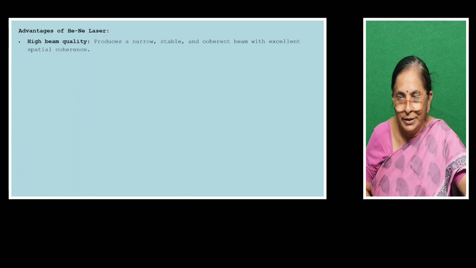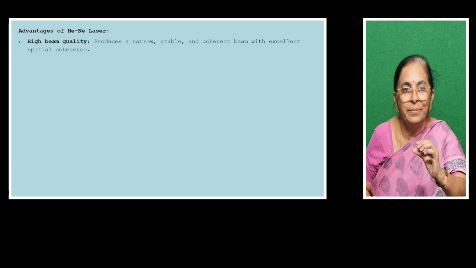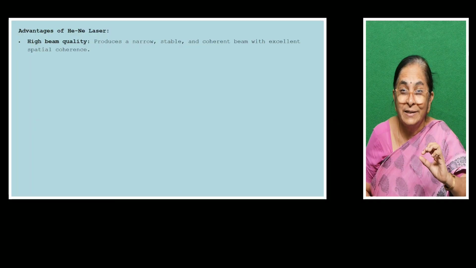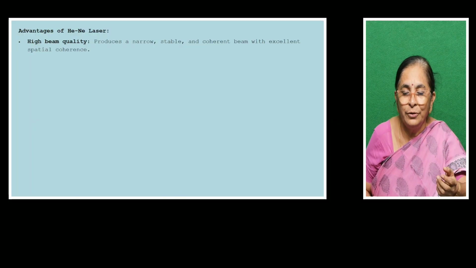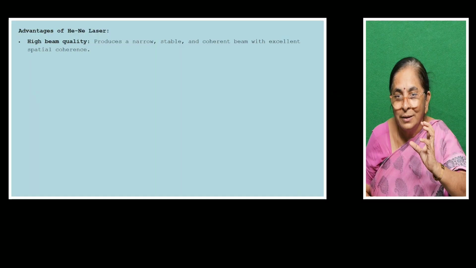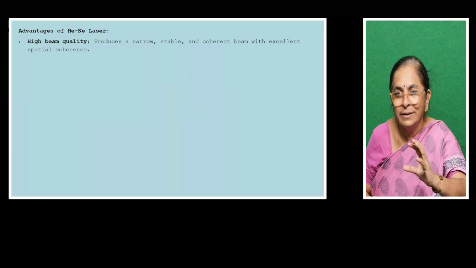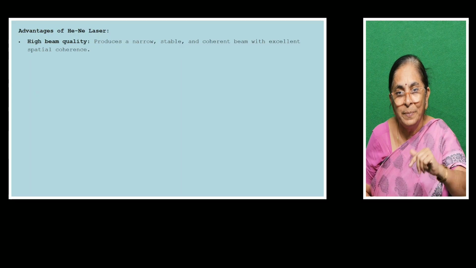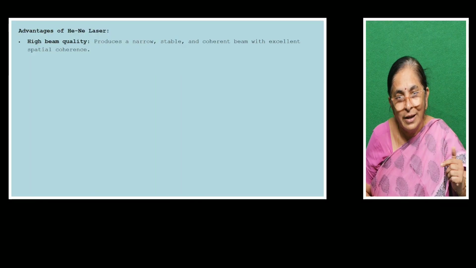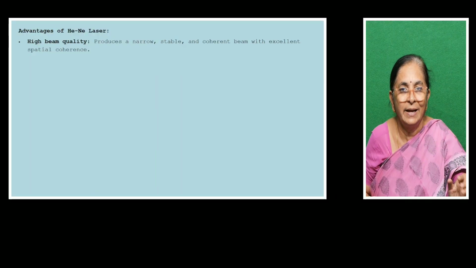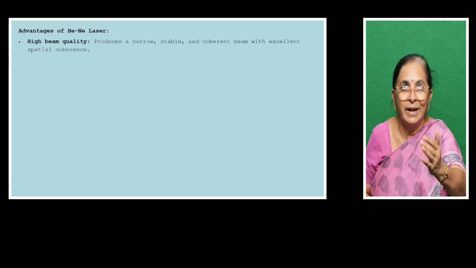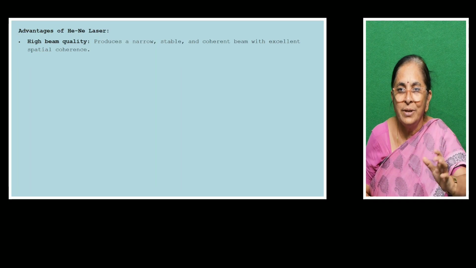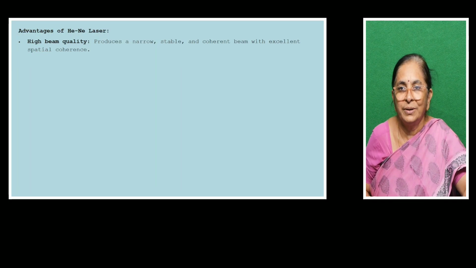Then what are the advantages of the helium neon laser? As I already told, the quality of the laser output will be very high, very narrow, stable. With the ruby laser, whenever you put it on, you get laser light, but a pulse only comes out. For the next pulse, you have to put it on again, like that. Pulses of laser light will come. Whereas with the helium neon laser, once you put it on, there is a continuous output of light. A continuous flow of light will be coming out.